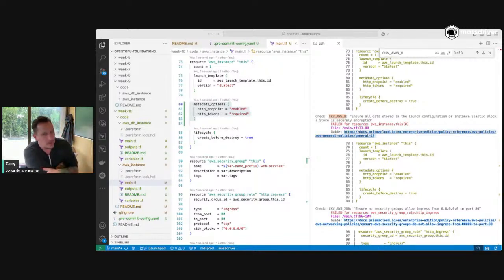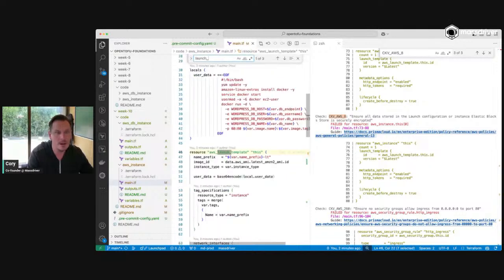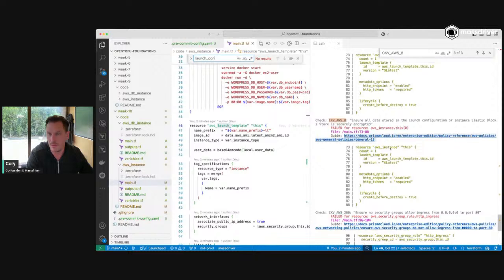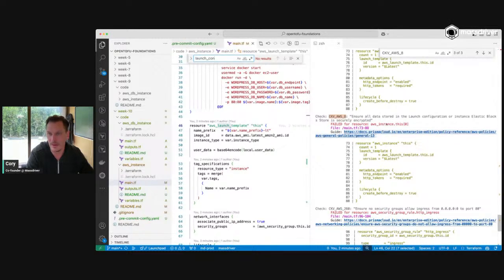Root block encrypted true. So I would actually be curious if this causes, my bet is, just based on what I know about RDS and encrypting, I bet this would re-encrypt the device. Oh, this is the launch configuration. That's probably safe to add. So we probably just copy and paste this one in. This one's pretty straightforward. I really want to find one that I know is going to cause a recreate to silence, but maybe we'll just plop this one in too, and then we'll recreate. We'll comment out the next one. So this one's on the launch config. Launch config. No, launch template. Launch template. Oh no, this is on the instance. Sorry.